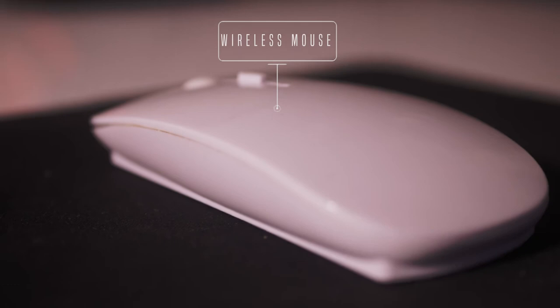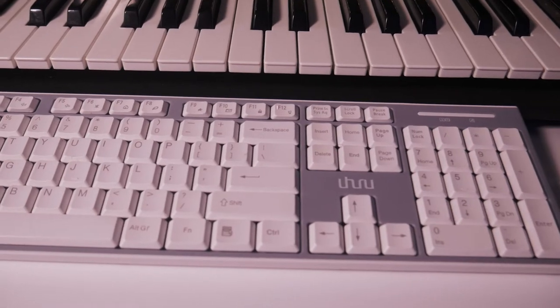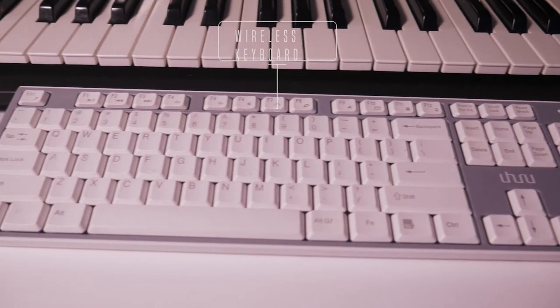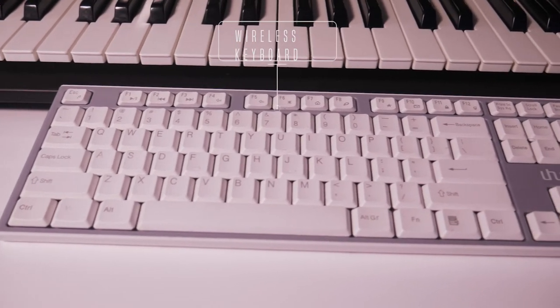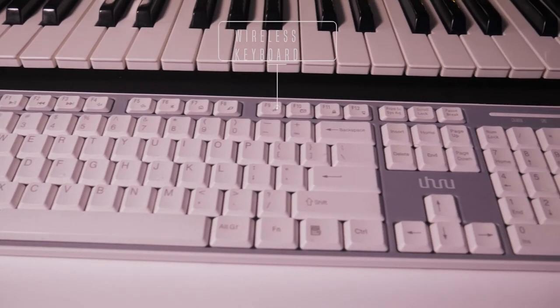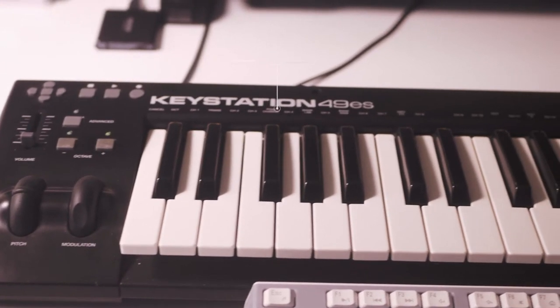This is just my wireless mouse — it's sleek, I like it, it's clean and easy to use, nothing fancy. And here's my keyboard that goes with the mouse. It's also wireless and I like it because it's just clean looking and sleek, and it's cheap — it was like 15 to 20 bucks on Amazon.